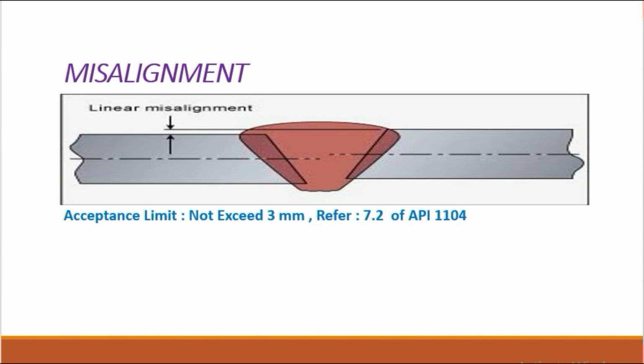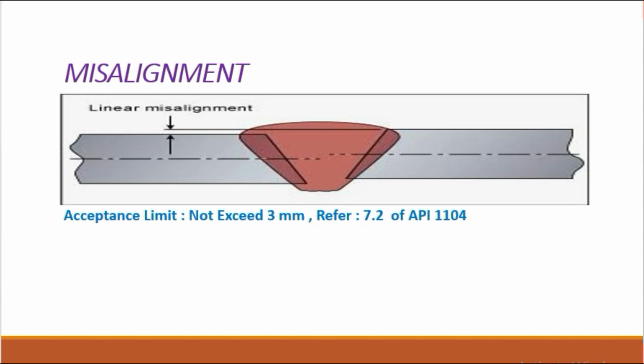So first we'll go to the misalignment. You see here how misalignment looks like. The upper faces are not at the same level. See the root face and the root toe. You can understand that misalignment is there when the fit up is not done correctly by the fitter.